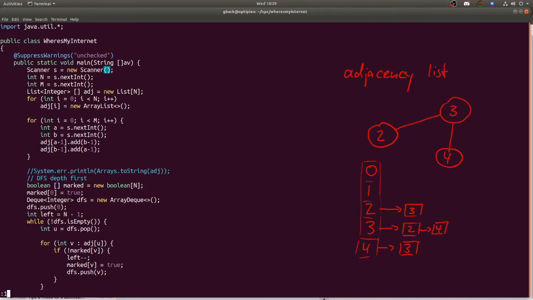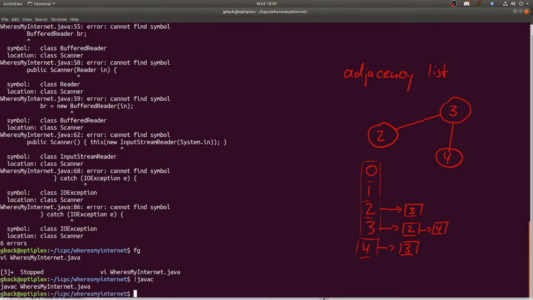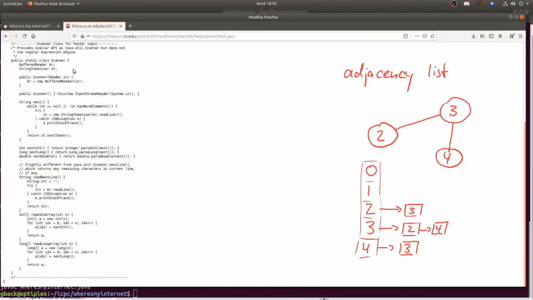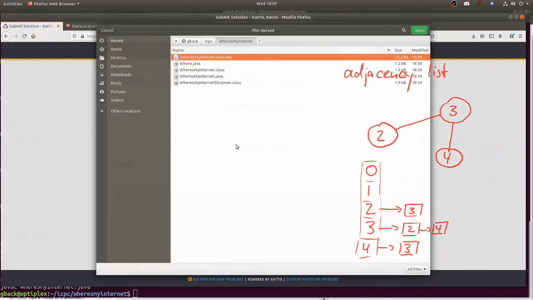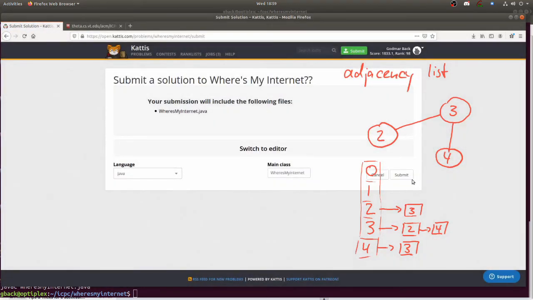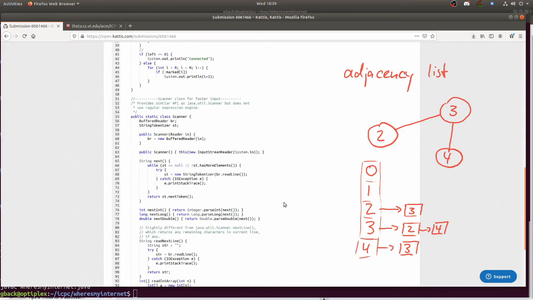I find that it doesn't work. The reason it doesn't work is because it requires Java IO. So I'm going to compile this, and then I will be on my way to resubmitting this program, and let's see what it does this time. So it compiles, it runs. Looks much faster, doesn't it? Let's see if it makes it all the way. Okay, it still does not make it all the way.